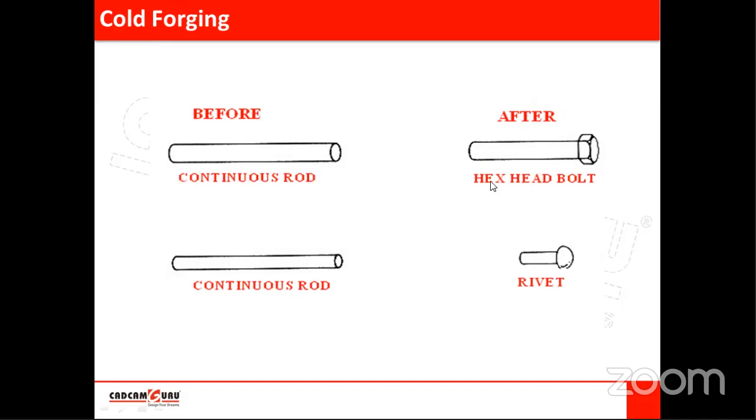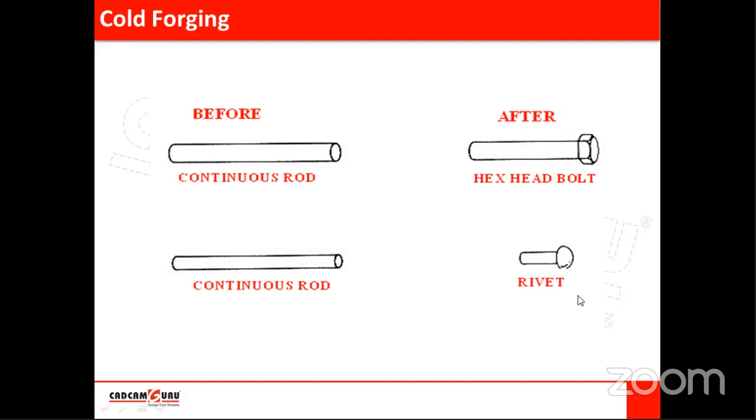Threads are also manufactured by the forging process. They are not doing any threading operation or metal cutting operation. Just two dies are used to create threads. They are pressing the cylindrical surface using two dies to create threads also. So for threading, they were using forging. It is cold forging. Generally it is used for mild steels, those soft materials.